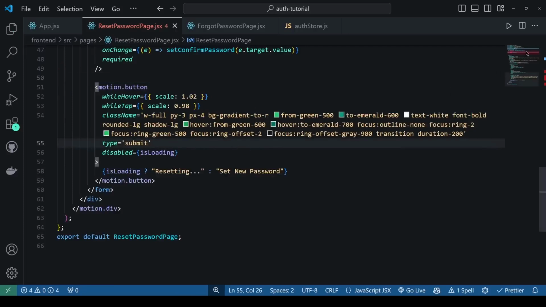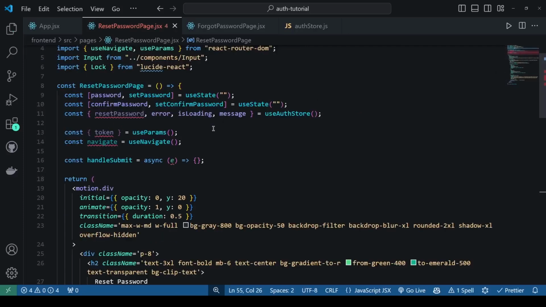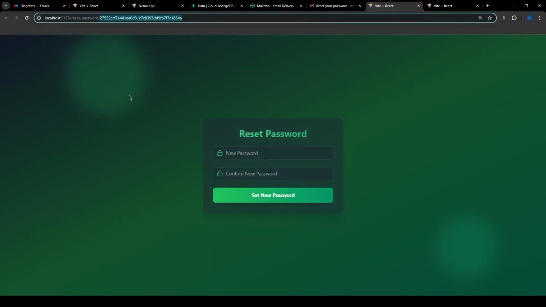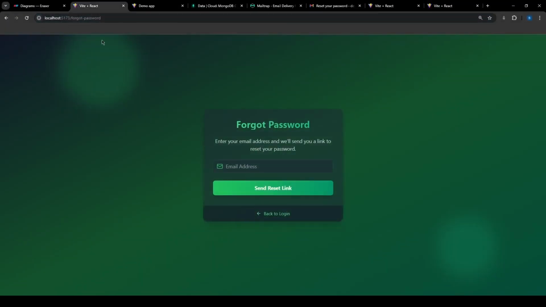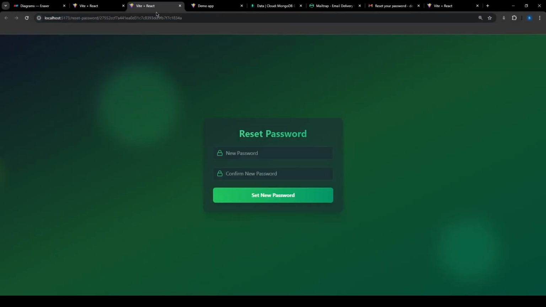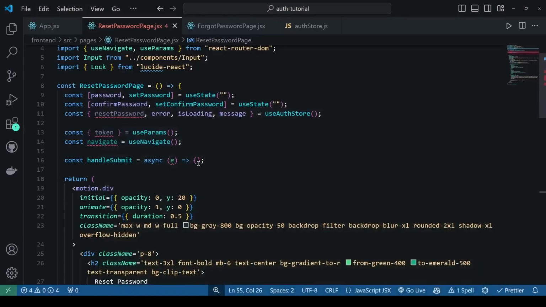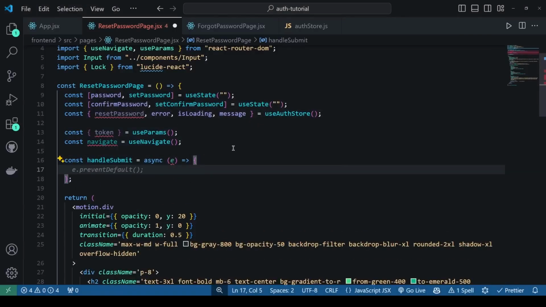Okay, I'll just save and let's see. We are not using them, that's why we have the warnings, but we should be able to see the UI. So this is our application. So this is also our application. This is how the UI will look like. And once we click to this, it should really handle the magic, right? So let's try to first prevent the defaults.